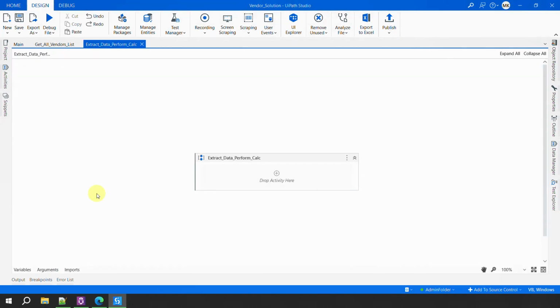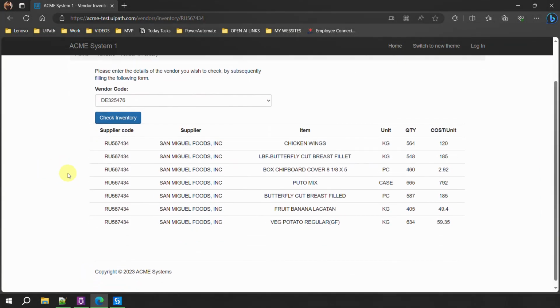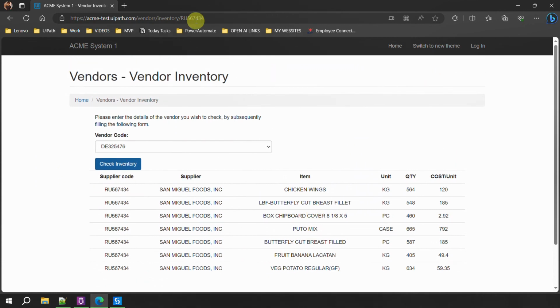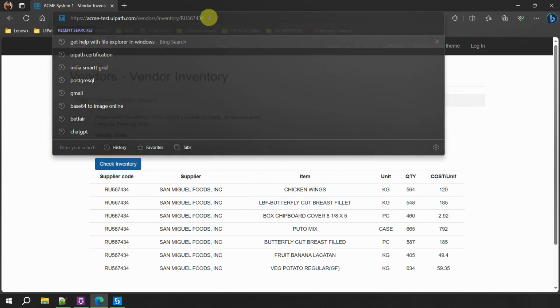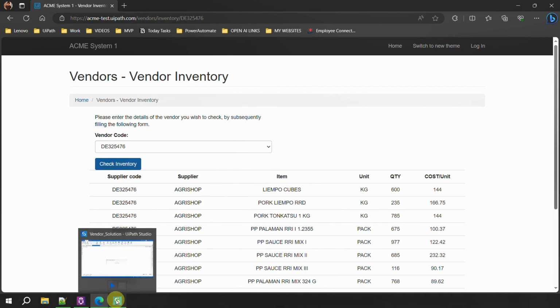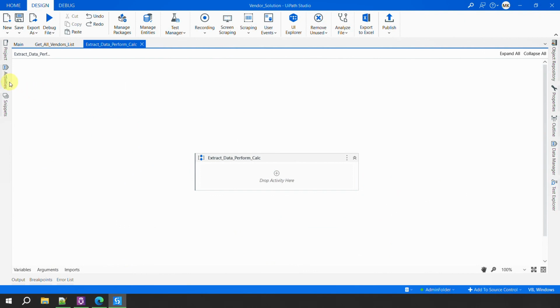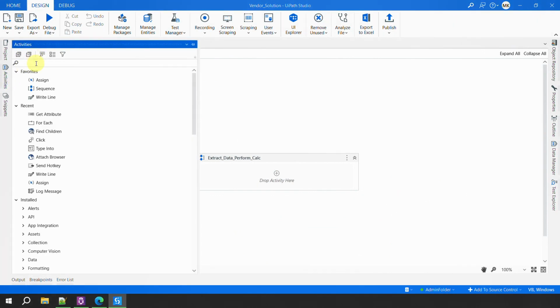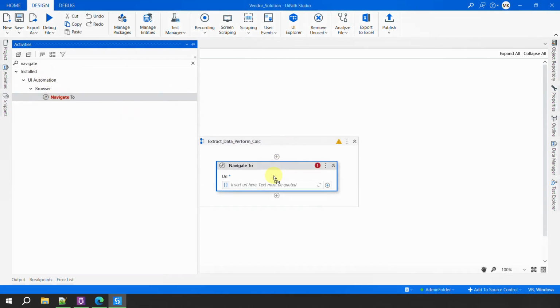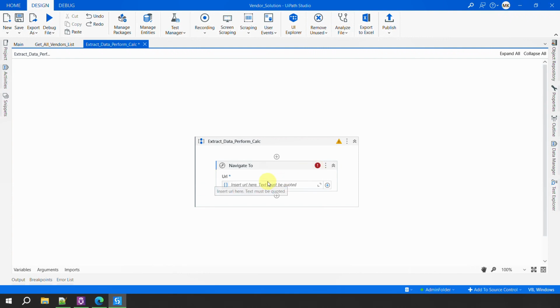Now two parts are already done. We have got all these details. Now what we have to do is extract this information and do the calculations, right? Just now we have discovered that if I just use this URL, I was able to get this thing without going directly one by one. So I'll go back to my UiPath Studio and we have an activity which is called navigate to, which is an activity inside the UI automation browser. Now this navigate to is asking me, tell me Mukesh, where is your URL?